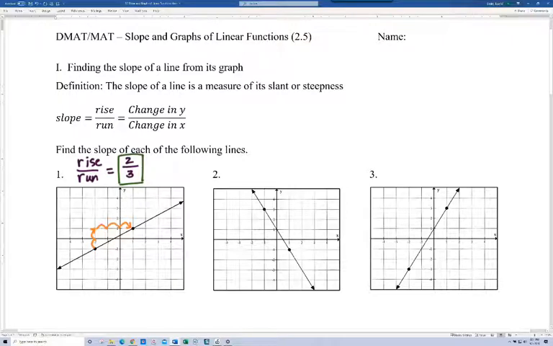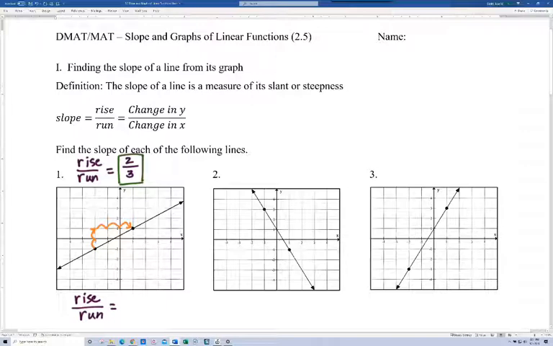And in fact, if you went up 2 again and right 3, up 2 again and right 3, you would keep landing on the line. We could find as many points as we wanted to. All right, so I just wanted to say here that I went from left to right, and that's what I always try to do when I'm doing math, is to try to be consistent. So I'm going to go from the left point to the right point, but some of you might have said, hey, what if I started at the other point?